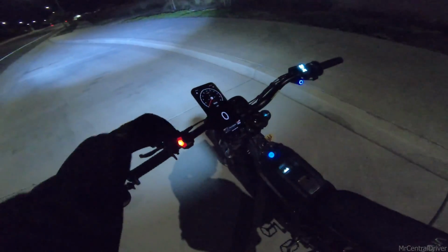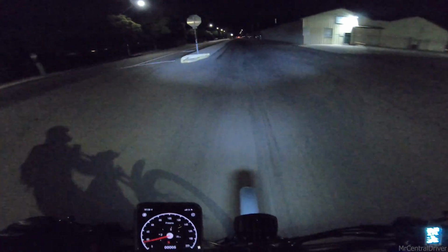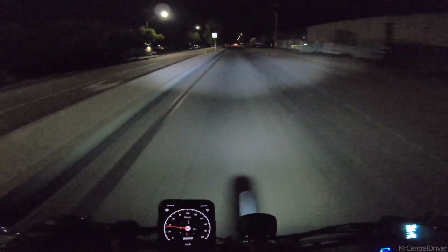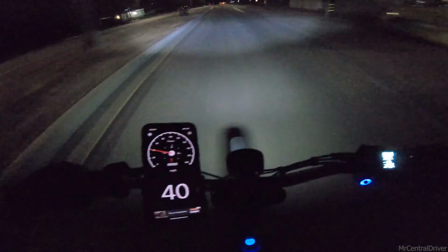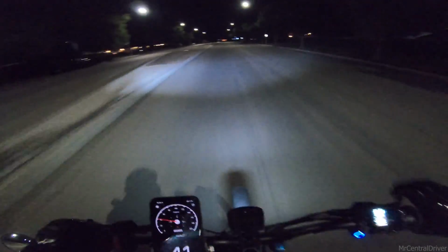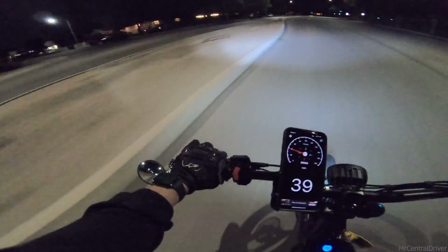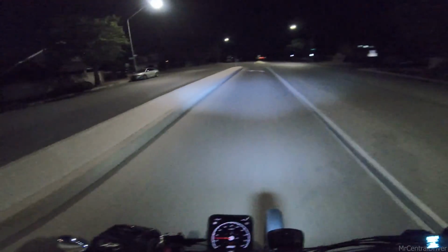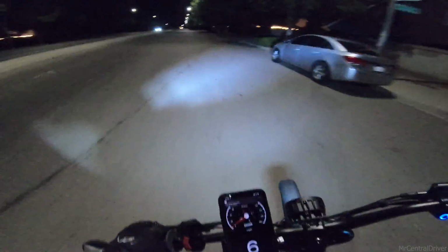Definitely super nice. Highly recommend it. I did not get this product sent to me whatsoever. I don't know the company. There's actually tons of companies that sell this exact same kit on Amazon. All I'm saying is it's a pretty easy kit to install. Looks kind of confusing when you first get the kit, but trust me, I think I put it on in about 30 minutes. And that was actually with me having to move a lot of my stuff because I wanted the button on the left-hand side.